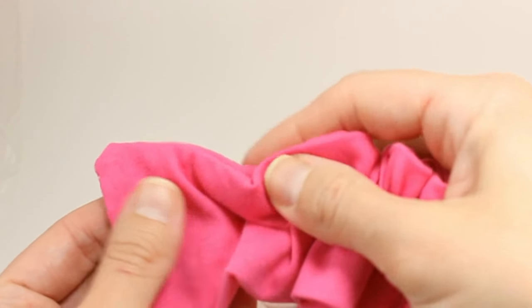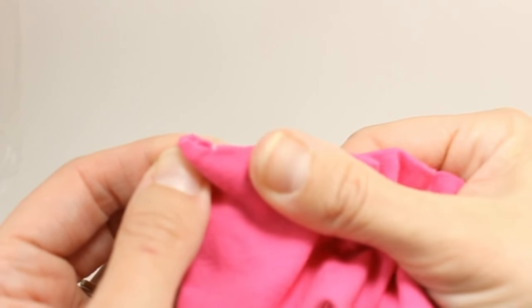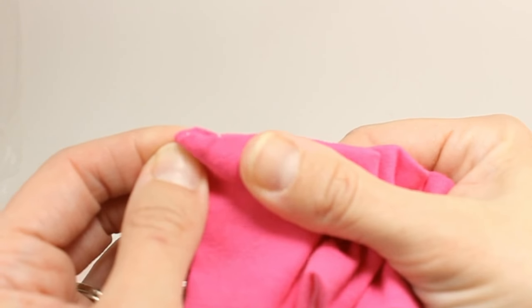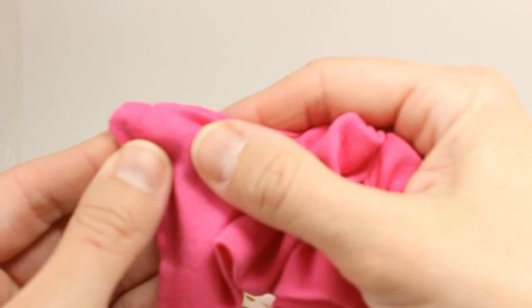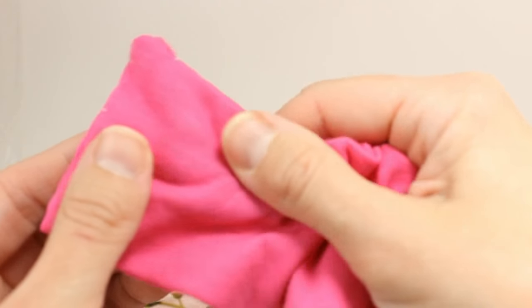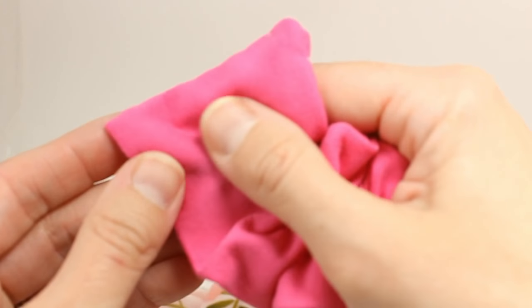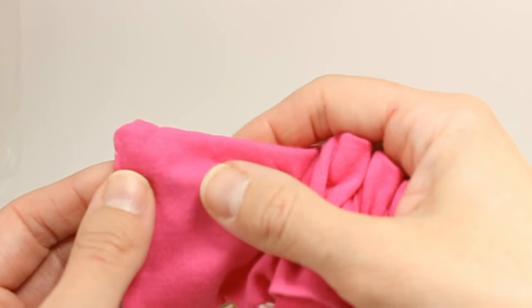This is going to help poke out that corner and make it a really nice, pretty point. Do that to all your corners. See, it just kind of pokes that corner out just a little bit more to make a nice point. This one's already good and pointed, but this one was kind of rounded out, and I just wanted to fix that a little bit.